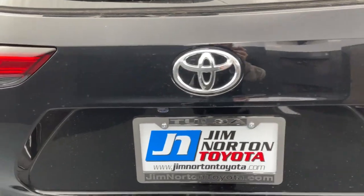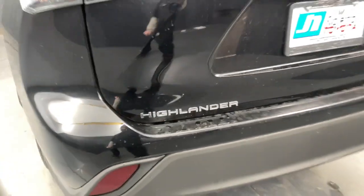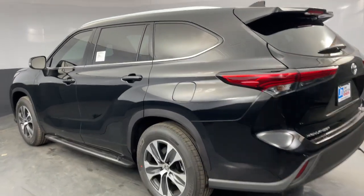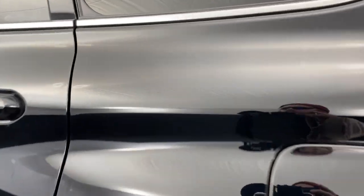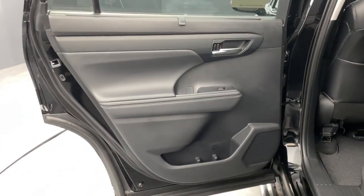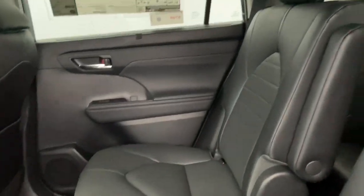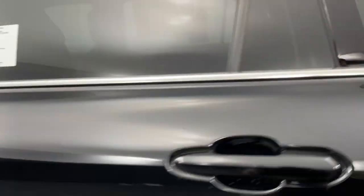The following are some of this vehicle's highlighted options: power liftgate, electronic stability control, trip computer, bucket seats, power windows, four-wheel disc brakes, and power steering. Feel the confidence that comes standard with this safe and solid Highlander. It's waiting for you, and our professional team is eager to give you an outstanding test drive experience. Stop in today.